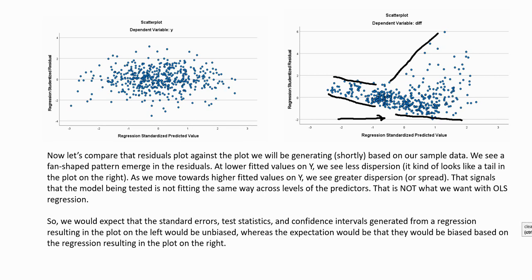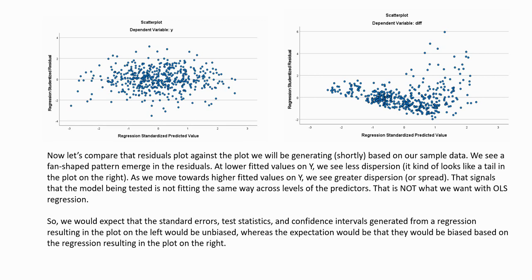Again, this is referred to as heteroskedasticity. This pattern is the classic fan shape or funnel pattern. There is a little bit of curvature in there which might signal some nonlinearity, but in general this is what you would expect with this type of pattern: in certain regions, like the low end of our fitted Y values, we have less dispersion, and as we move towards higher values we have greater dispersion. The funnel could also theoretically be reversed, where we have greater dispersion at lower fitted Y values and less dispersion at higher fitted Y values. So this is the classic funnel shape or fan shape pattern.